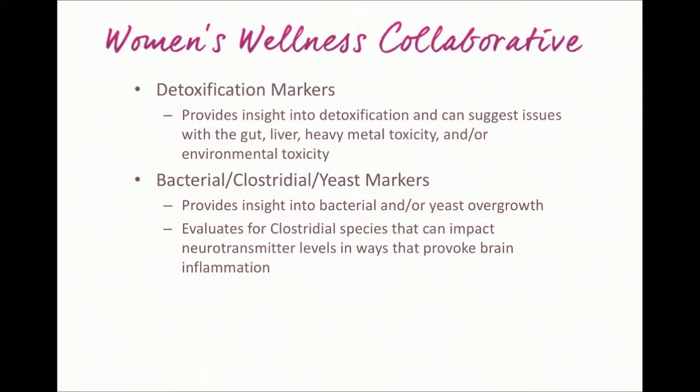And one of the interesting things about most organic acids tests is that they'll specifically evaluate for certain clostridial bacterial markers that are associated with neurotransmitter levels and even brain inflammation. So you can start to see the way a lot of these things might connect and influence one another. And as you can tell, like I said in the beginning, it's giving you a whole lot of information. Some of it's not particularly specific and some of it is, but a lot of it can give us pointers to say, okay, here's where we really need to focus our investigation if we're dealing with so many things that we don't really know where to jump in at the outset.